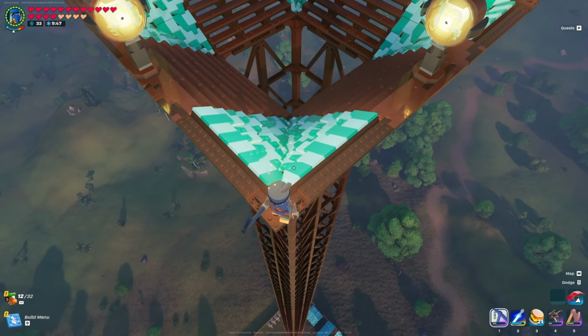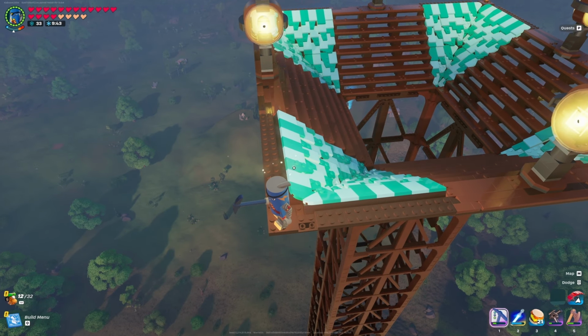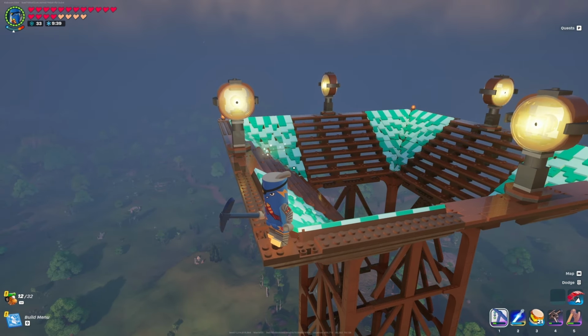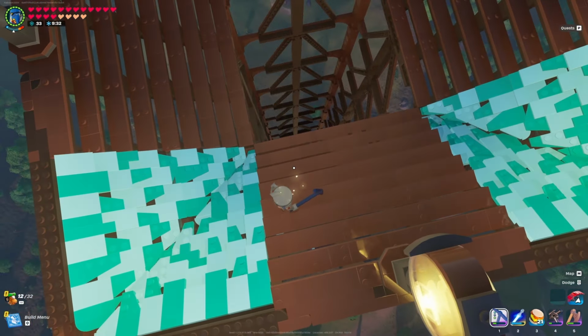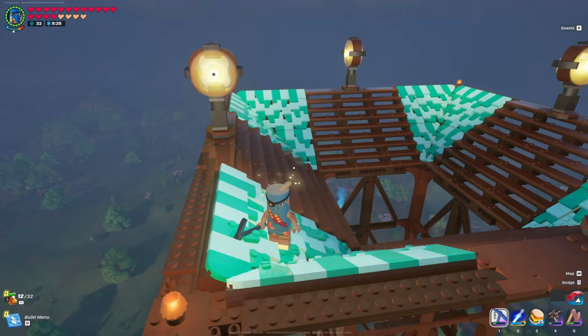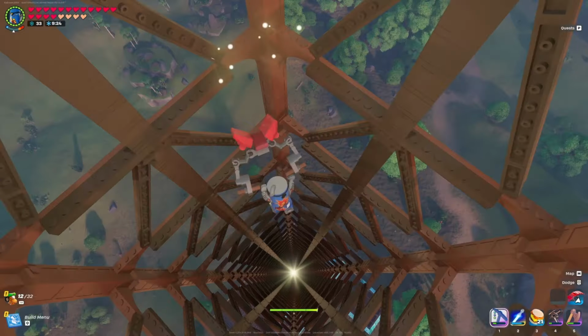Alrighty, the deploy tower is fully operational. Oh man, this thing is super high. This is so cool. All right, let me show you guys how this works. I put the lights up here just so you can see this from a distance away. But basically, this is going to force your glider to come out. It's going to be the blue glider. And the blue glider, unlike the red glider, does not use stamina.